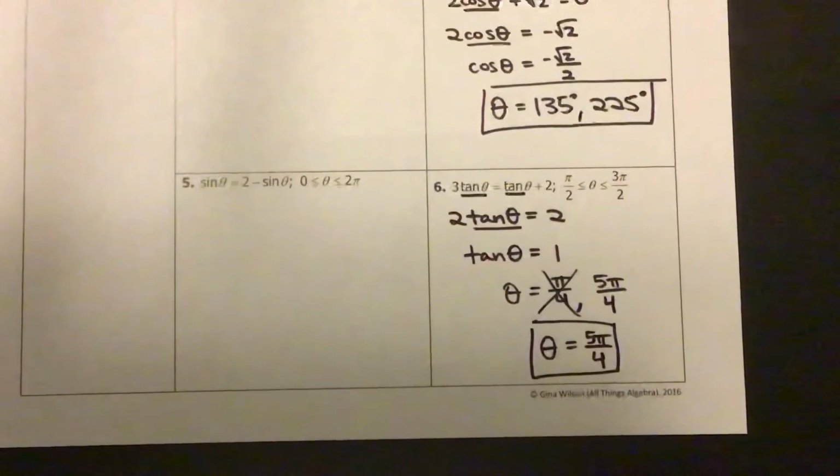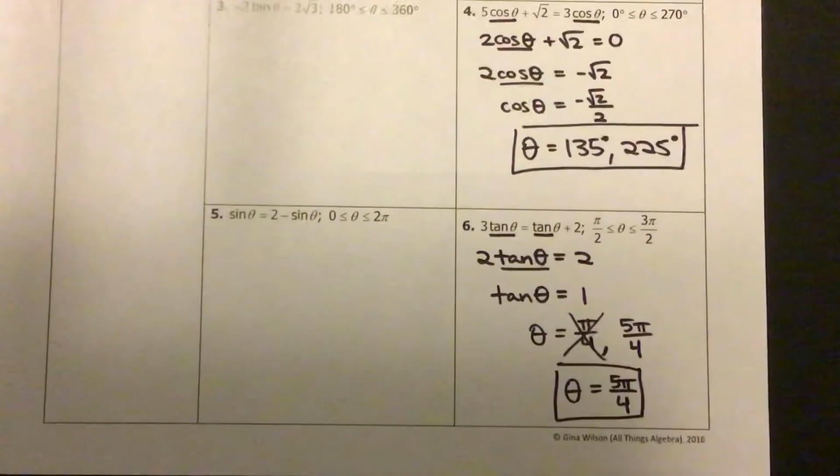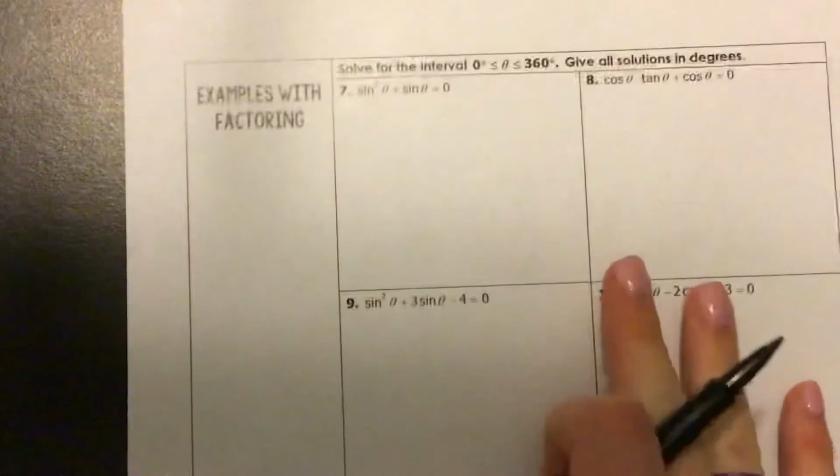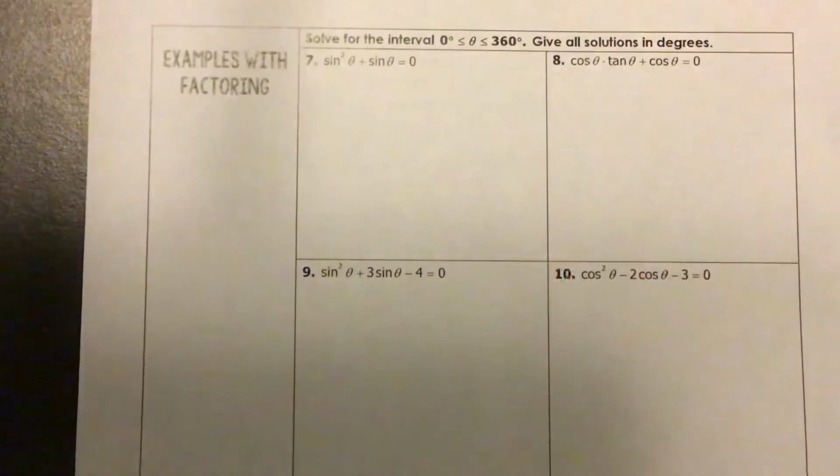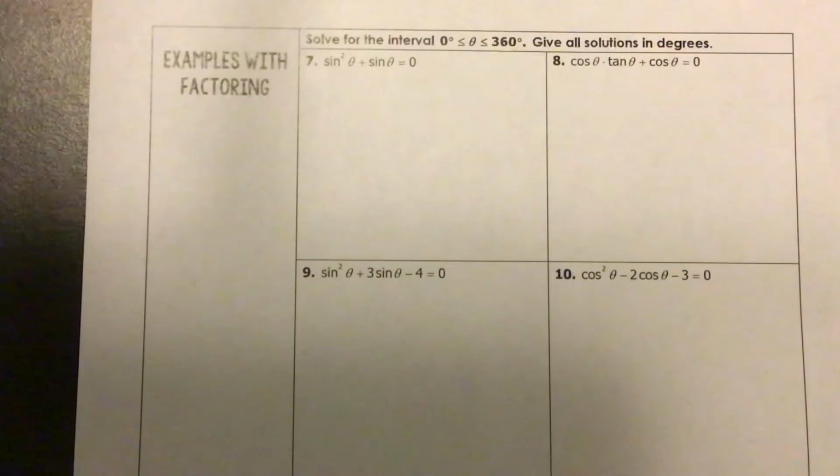Okay, so that's how this works. I wanted to make sure you saw an example of sine, cosine, and tangent. On the next page, our work is going to get just a touch more complicated because there's going to be some factoring involved. So on this page, we're going to do the odds. These are examples that involve factoring. So we have some algebra stuff to practice first, and then we are going to solve using the unit circle, just like we did on the front page.